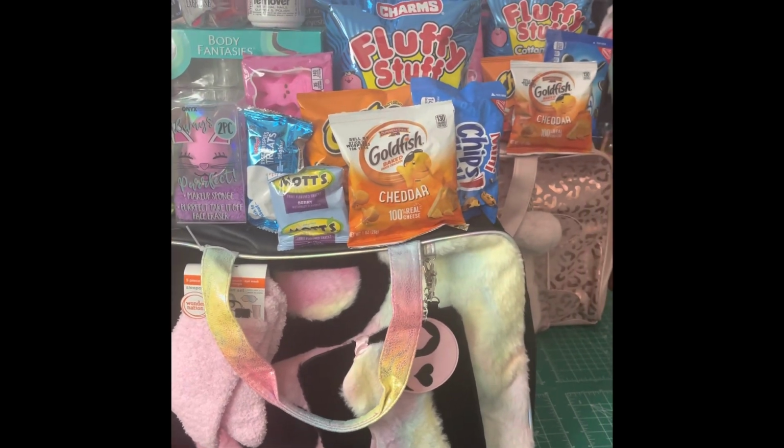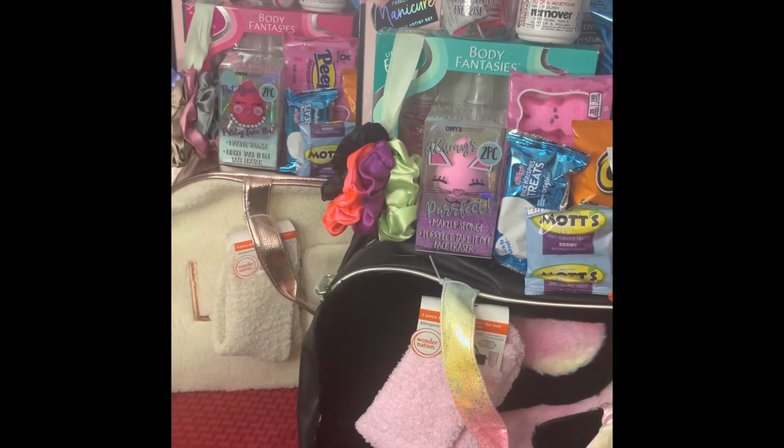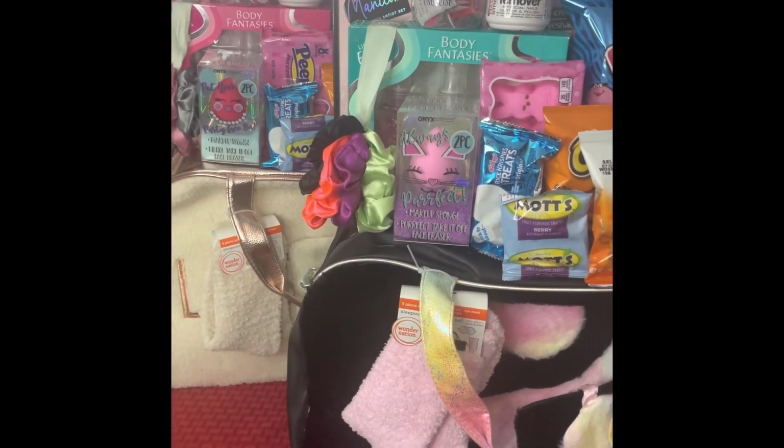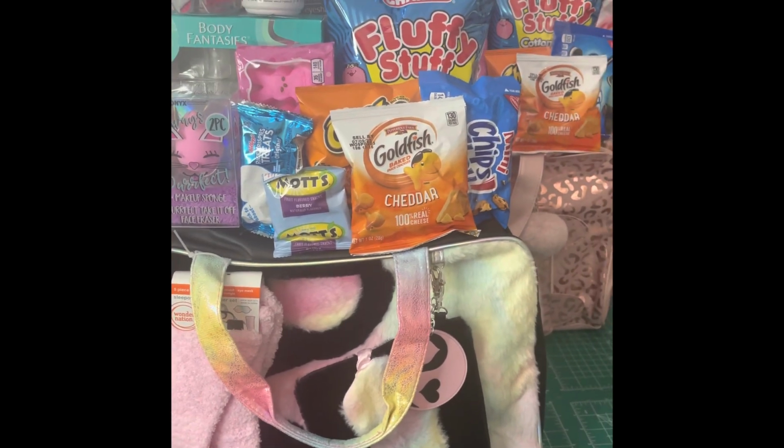And like I said, this is only three that I'm going to do like this, and then I'm going to be very versatile with the other ones that I bought, just to give them different ideas of what they can do for older kids, and that they can still enjoy an Easter basket.